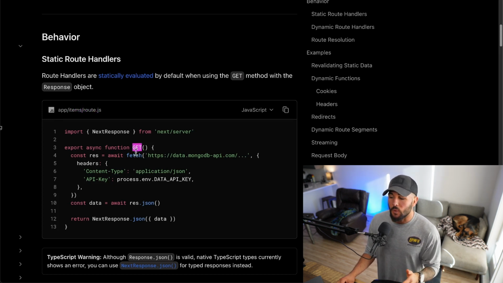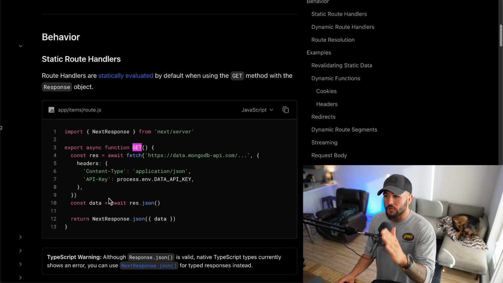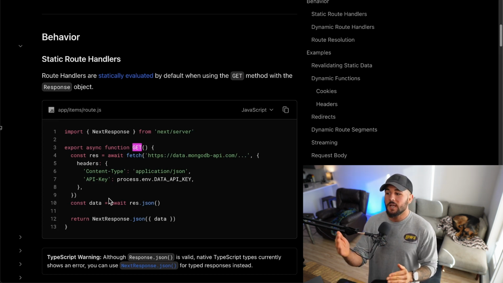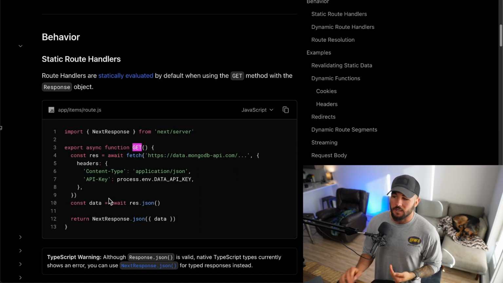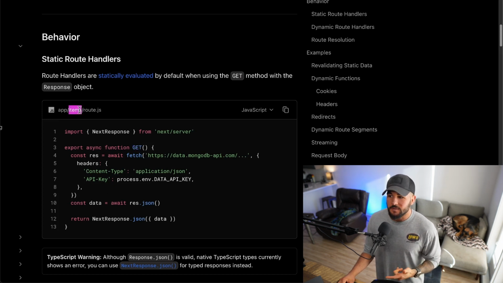Now, if you wanted to handle a POST request to that URL endpoint, then you would, in this same file, export an async function called POST, and that would handle a POST request to whatever your URL is for your website /items. Okay. So you can just export whatever function you want for the HTTP method that you want to handle. So in this instance, it's handling a GET request to the items endpoint.